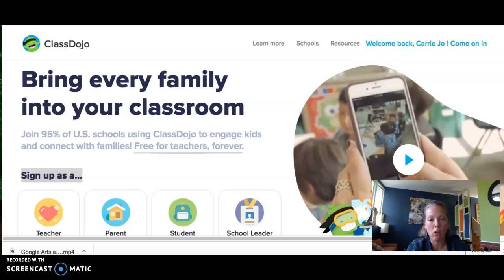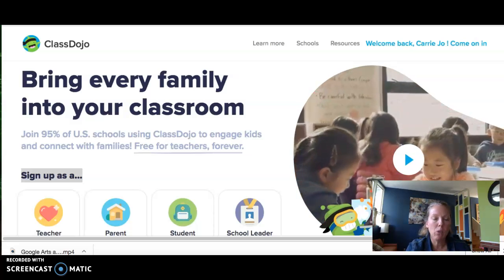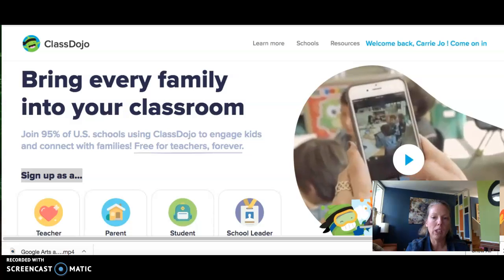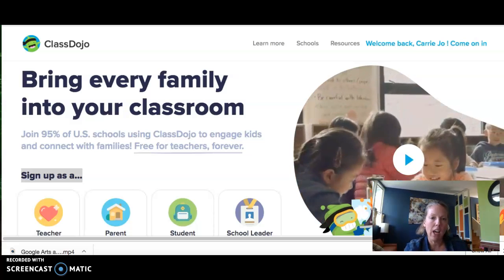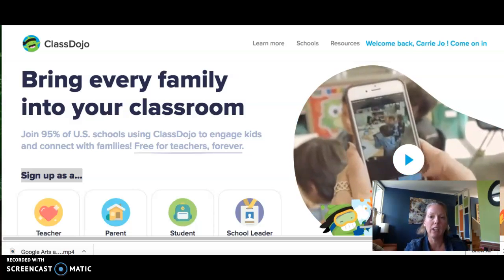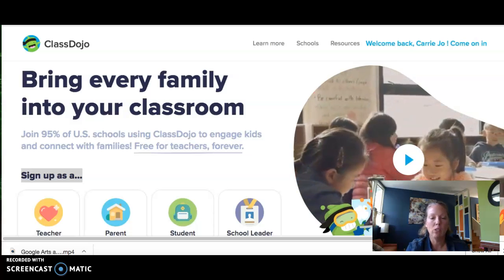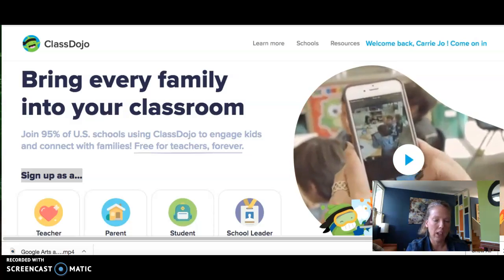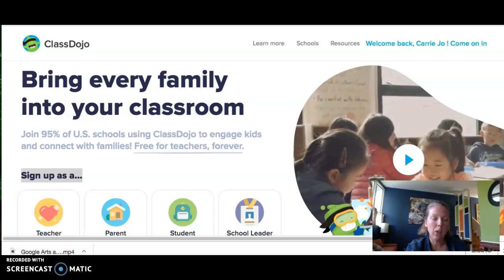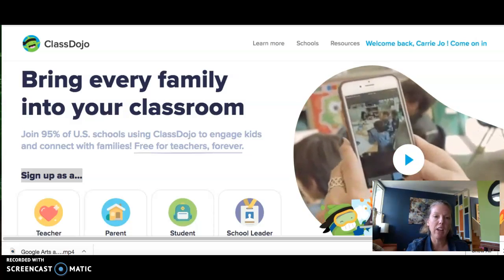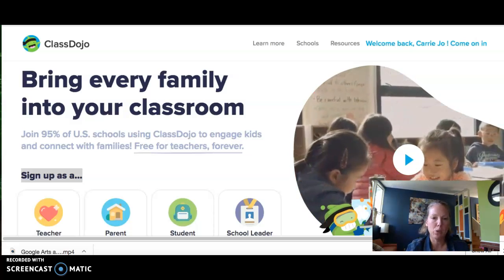It does work across all devices, and it's really nice because you can integrate it really easily with, like, if I have a cell phone on me and I take a picture of the class, and then I can share that with the teacher or with the parents, and it works in a gamification style so the students can earn points and those sorts of things.